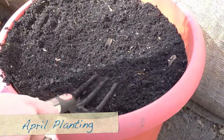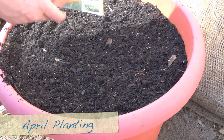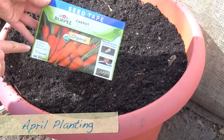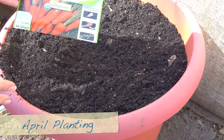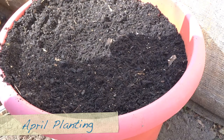I'm going to grab my carrot seed tape that we talked about. So it's this one right here. It's organic carrot seeds, short and sweet. So here's the thing. These are 4-inch roots that are actually going to grow. Now, you can grow carrots that are huge, and some people actually do that and they enter them into contests.